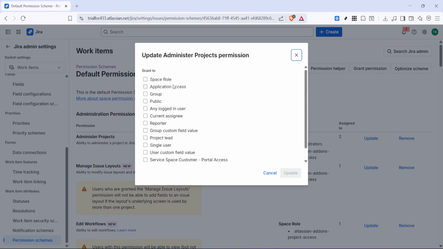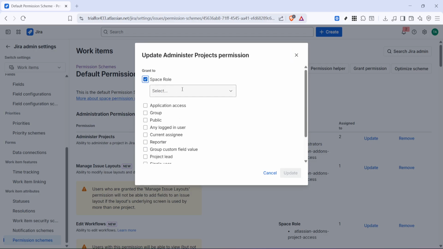After that, select who they would grant access to. In other words, choose the user type, group, project role, or access level that should be granted that permission. This is the key part of the process because you're deciding exactly who can perform that action. Be as precise as possible to avoid giving broader access than intended.